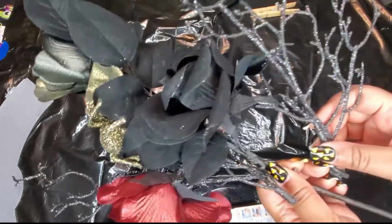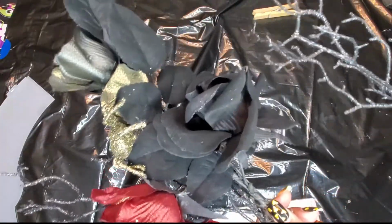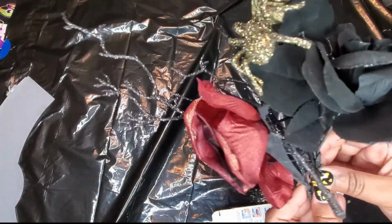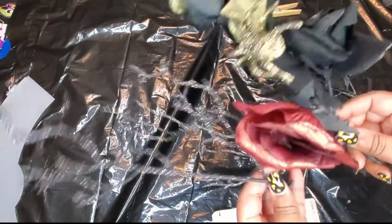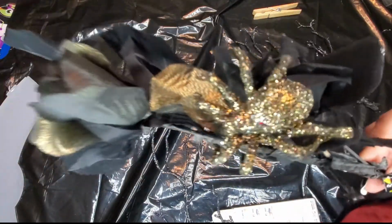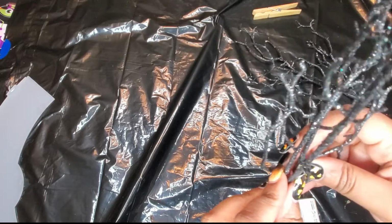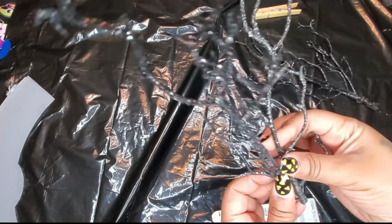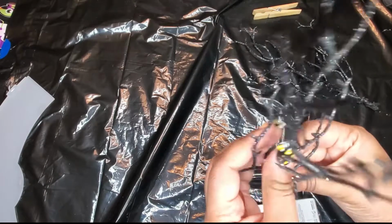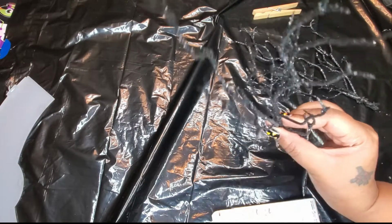And what did I do? I used a sprig that I got from JoAnns Fabrics for about $6. I knew that I wanted the glittery parts of it, and I couldn't find anything like that. So I just bought this one sprig from JoAnns Fabrics, and I took those off, and it was 2 and 2, four small ones, and basically with this cute little spider. Don't forget that. I'm keeping that just because. I took 2 and 2 and twisted them together to make two big branchy, spooky trees to put on the front. So pretty excited about that. They were very tedious and actually got on my nerves a lot.